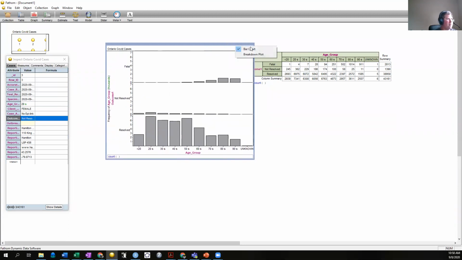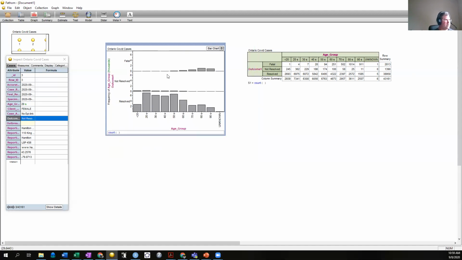This isn't necessarily a great way to map it onto the left thing, because it gives us 3 different bar charts for each state of outcome. So Fathom has an undo button, Control Z, same as others.